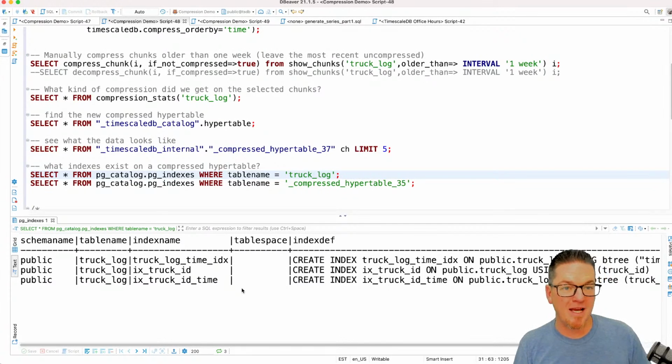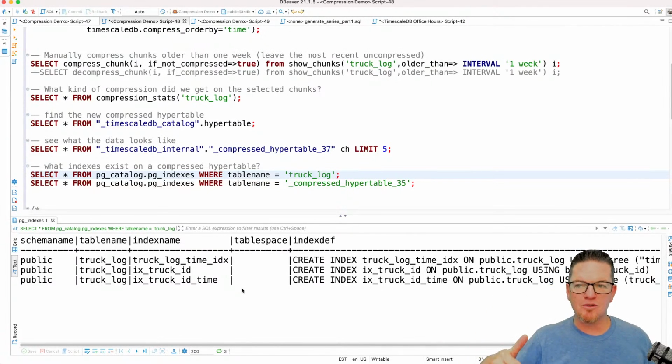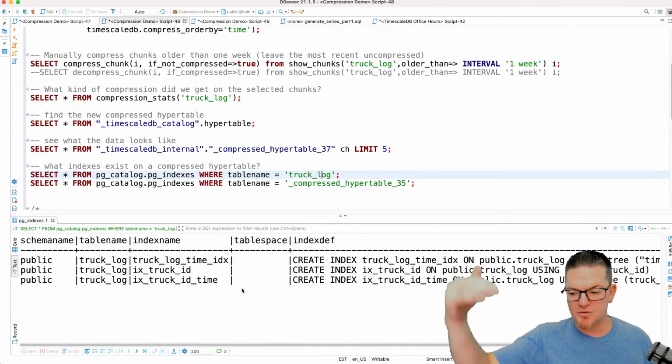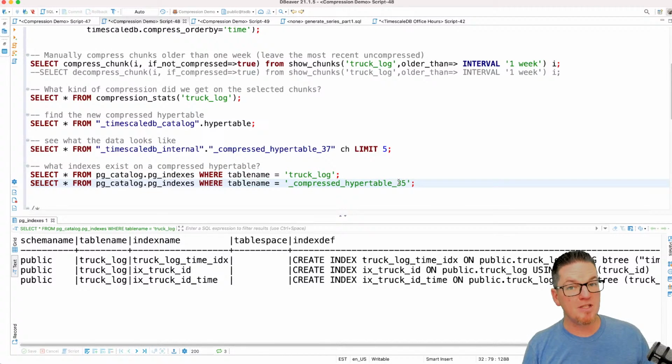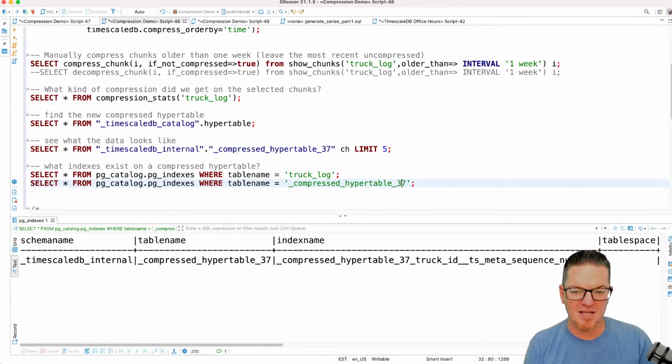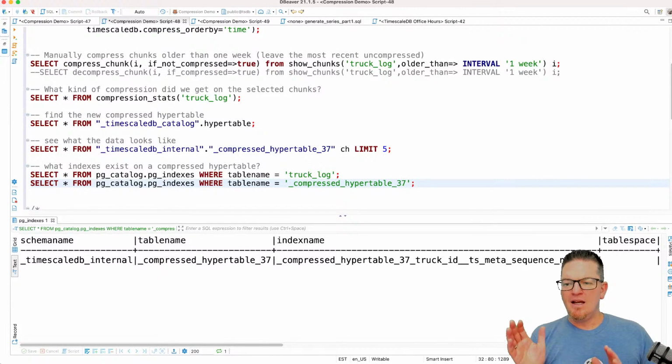It just ends up being more work than you'd expect. You would think if I have the right ordered index, Timescale, Postgres would just go reverse order and find that data. It doesn't, and we introduced skip scan, but I want to show you how that can be helpful with a compressed hypertable if you set it up correctly. So remember that this is now hypertable 37 because I have uncompressed and compressed this table a few times.